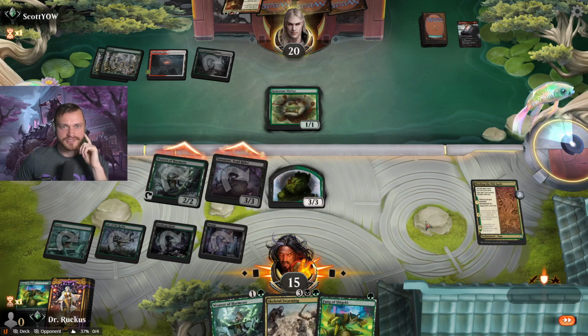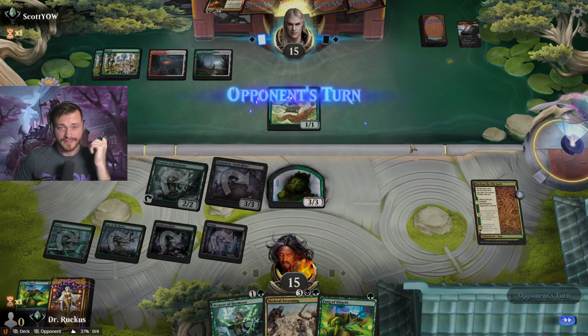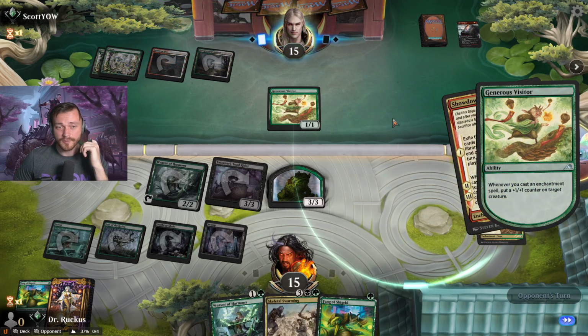Alright, let's get some damage in there. So if all they do this turn is Showdown, that's a pretty slow turn. We can hit them for a lot of damage this coming turn. Not to mention if we get Skeletal Swarming, they take the turn to Showdown. That could be all they do this entire turn.